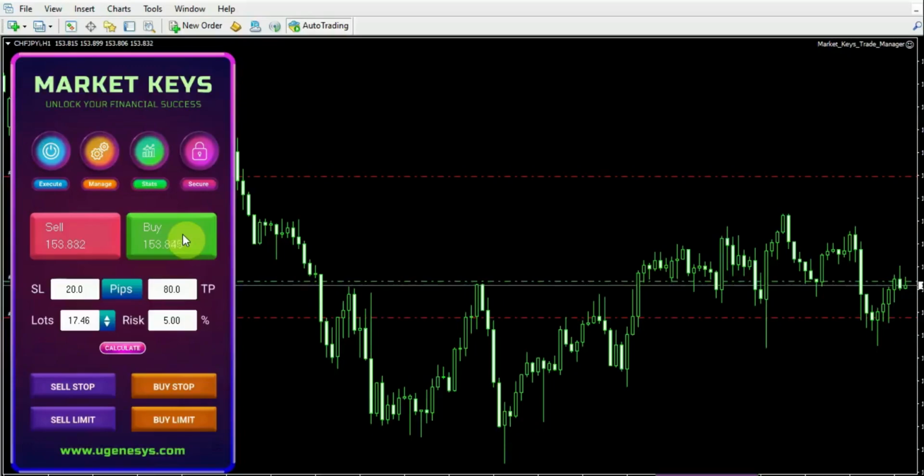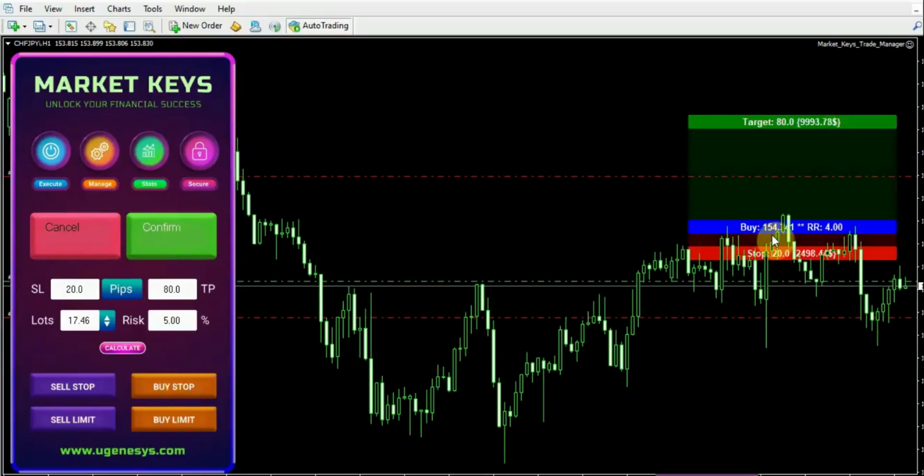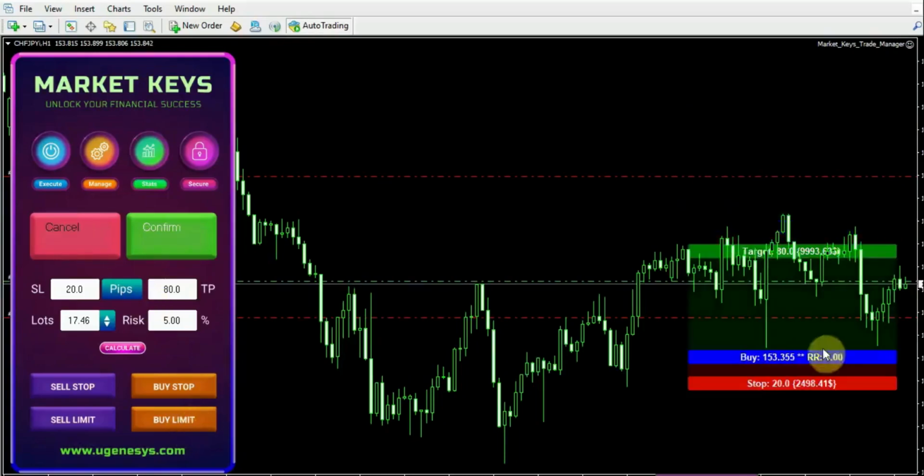And additionally, you'll see that we also have the options here for a buy stop. And as you may already know, a buy stop is a type of pending order that automatically enters the market when the price reaches a specific level in the indicated direction here above the current market price. And we also have a buy limit here as well, and a buy limit order would be placed below the current market price, such that if the market reaches that level, a buy order would be triggered automatically, okay?